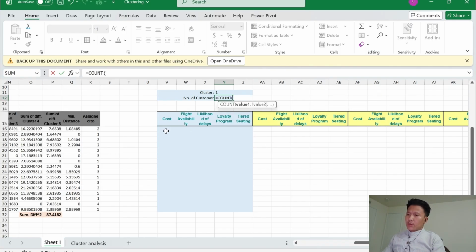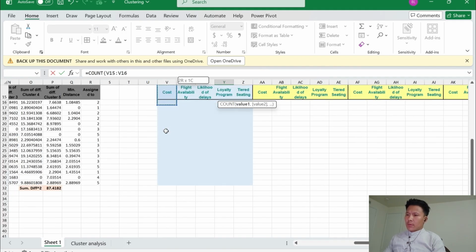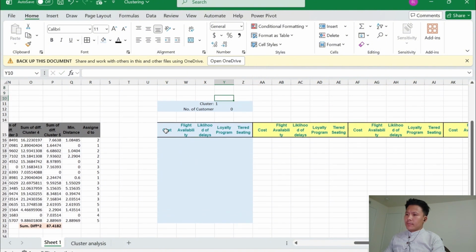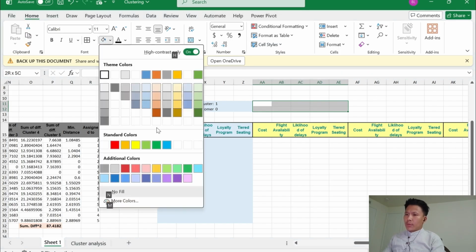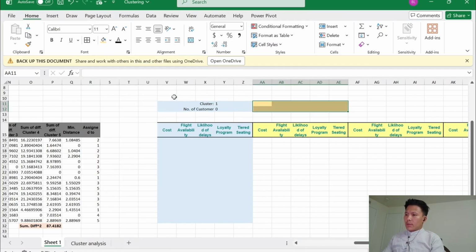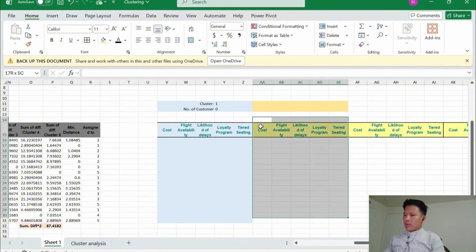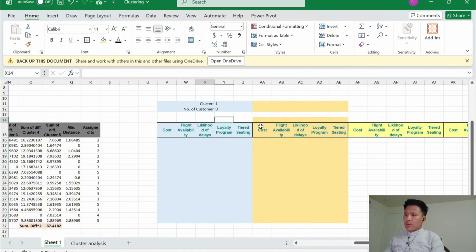I made a count over here, right, and similarly here I made the new color like this color, and similarly this over here also the same color.